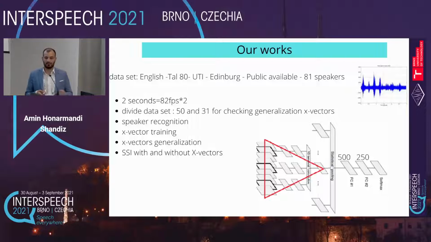So in our work for synthesizing speech and generalizing for unseen speakers, we used the TAL-80 dataset, which is from the University of Edinburgh. There are 81 speakers there, and it's publicly accessible. And there is another, TAL-AF1, which is language dependent for one person. So first of all, we shortened these speeches to 2 seconds because it was very big data, and also we wanted to see if we can have shorter ultrasound frames or features or x-vectors, and with these shorter ones we can still have good distinguishable features.